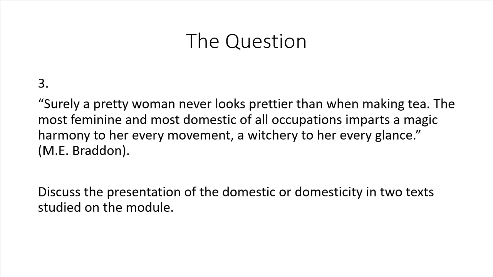I choose my question. Now I'm not going to take you through all the questions on last year's exam paper. They're available on the KLE if you want to consult them, of course. But this is the one I've chosen. It's question 3. I'm not going to talk you through everything on all of these slides, but you'll see it's a question about issues of the domestic and domesticity. Discuss the presentation of the domestic or domesticity in two texts studied on the module. And as with lots of exam questions, I get a quotation as well that gives me some extra detail, various things that I might want to explore. I'll have a look at that question in more detail in a moment.